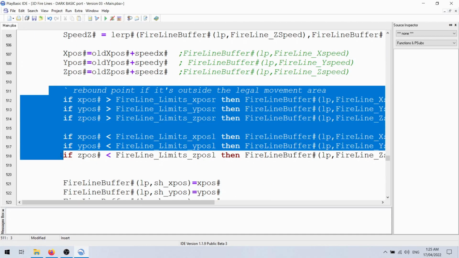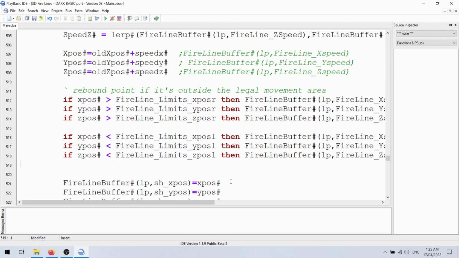Doing a clip, making sure it's within the bounds on all three axes. So if it's within the right, left, on the x-axis, on the y-axis, the top and the bottom, and then on the z-axis it would be the front and the back, but I've used left and right here all the way through.